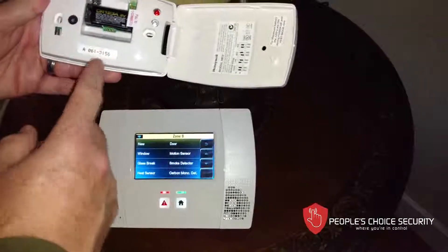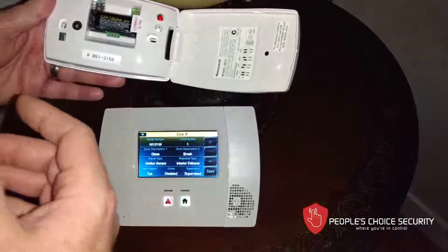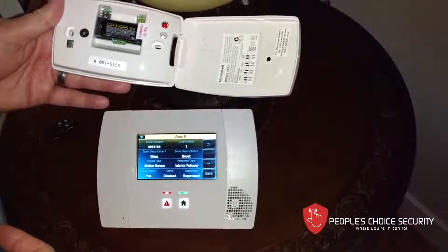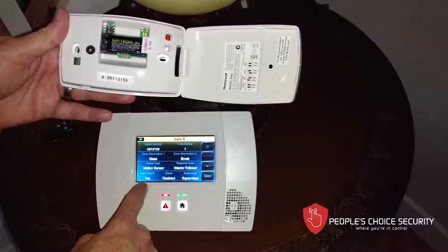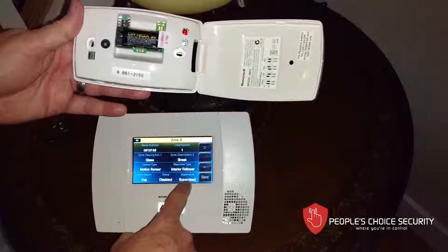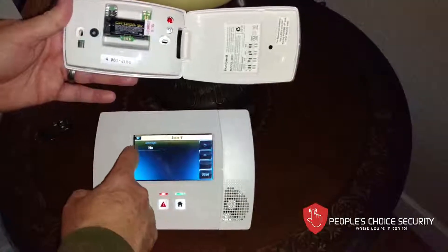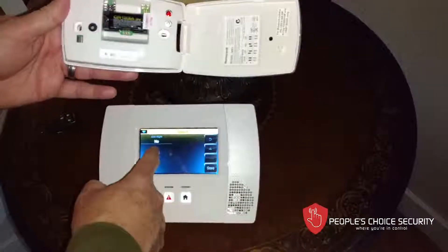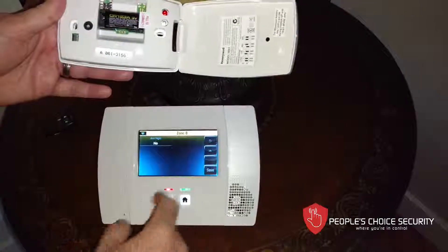So I like to put this into motion sensor mode, which means it is going to be off when in stay mode, and I can tell it to arm up at night in night mode. We have it as an interior follower, it is reporting to the alarm central station, chime is disabled, it is supervised, and I want it to report the condition of the battery. If I wanted to make sure that when we're all gone to bed there is no sound going on — no cleaning dishes, TV, or anything like that — I will arm that in night mode. But I'm going to leave that off for right now.